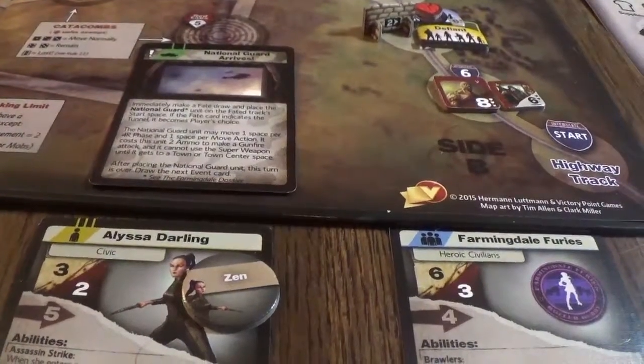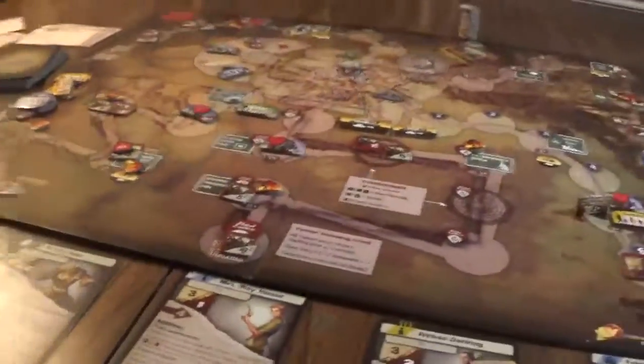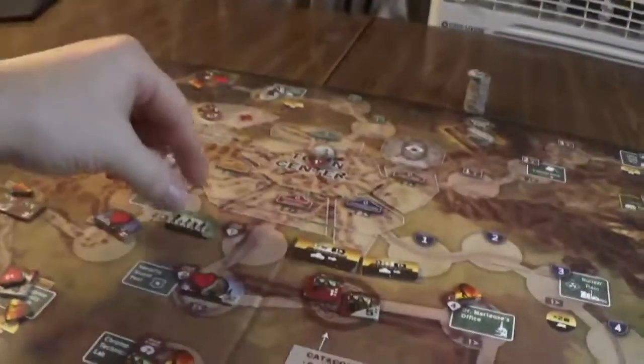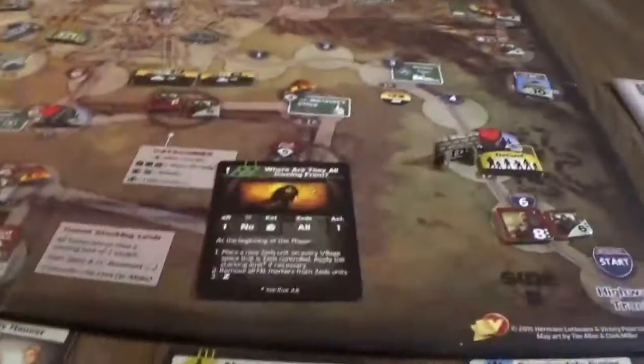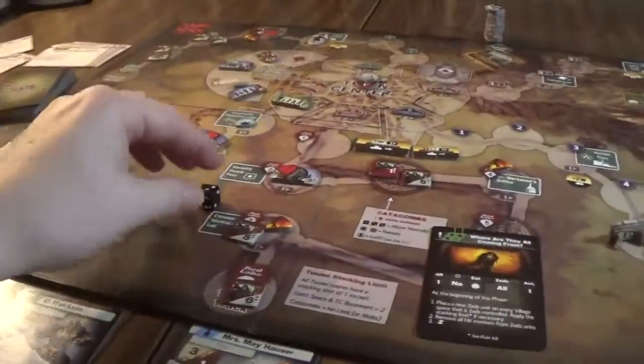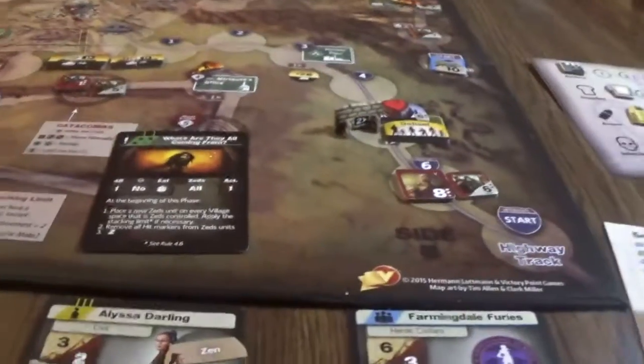The National Guard, blah, blah. Draw the next event card. Okay. Hold for later. So we got to do next event card. Where are they coming from? 1 on the 4R. So these guys will move here. No infection. We have to roll for eat. 3. Okay, we're fine.